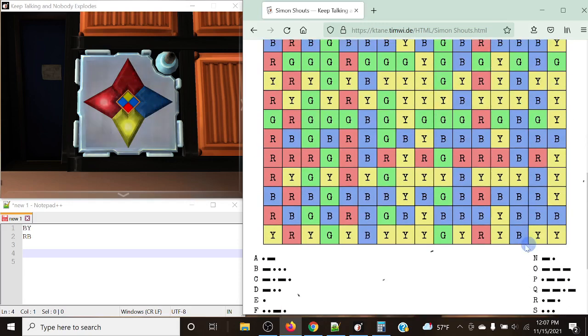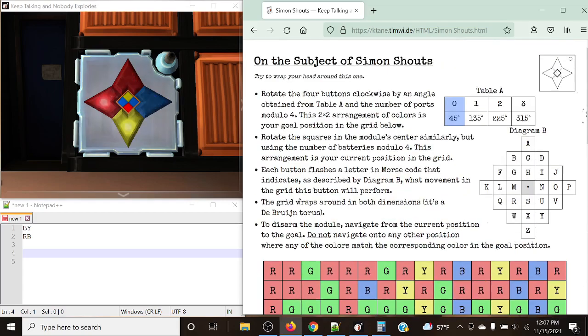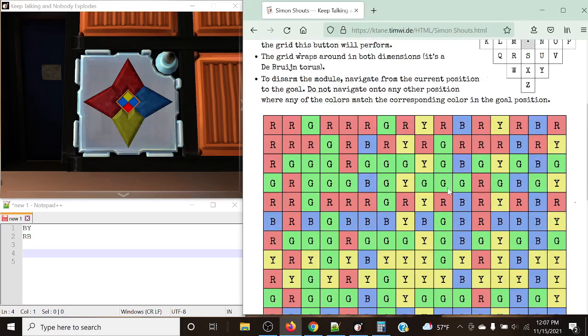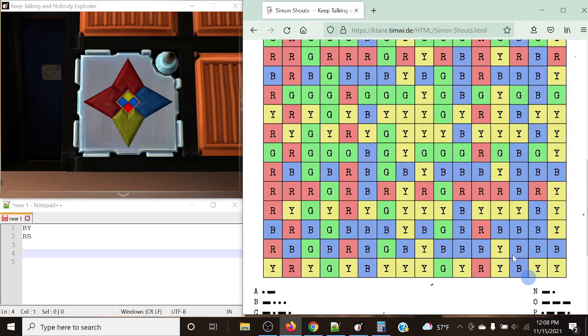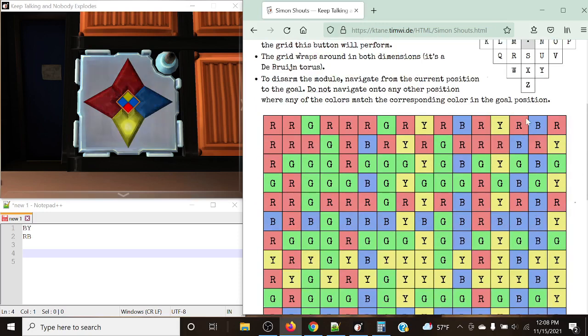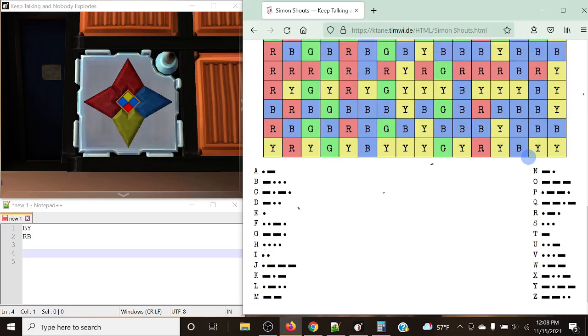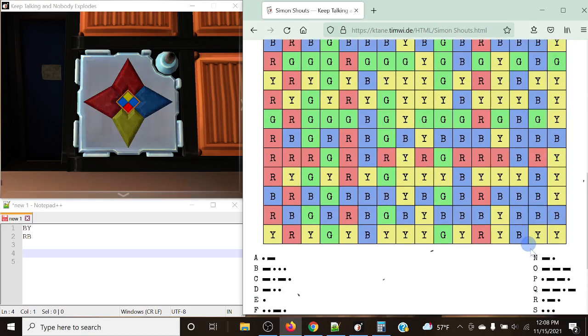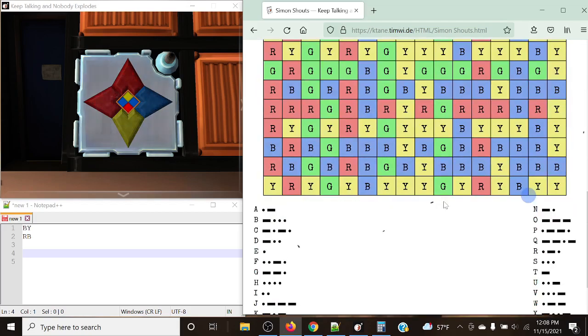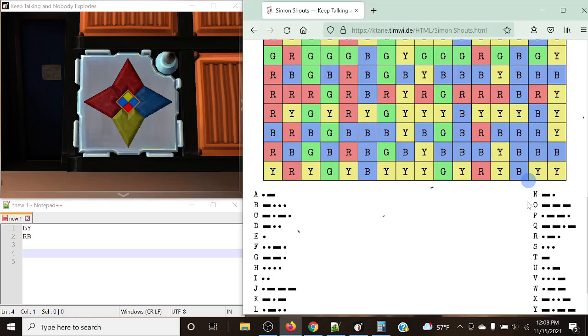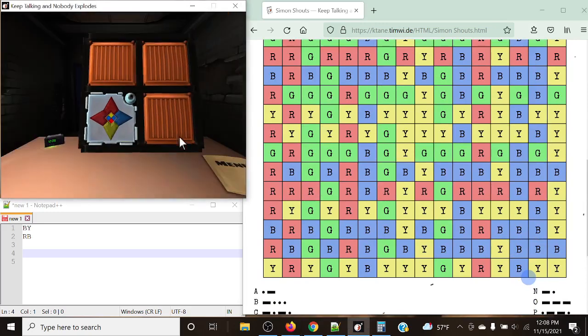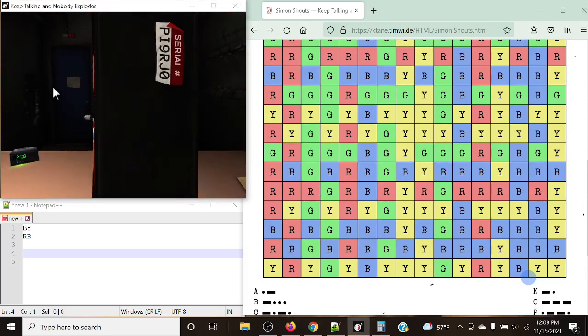This is a perfect example to explain how the actual grid can wrap around, and you can get corresponding color positions that are on the top row and the bottom row, or the left column and the right column. So, blue, yellow is our top left and top right, and red and blue is our bottom left and bottom right. So this is going to be our starting position right here. And next up, let's see what we have here for our ending position. This is a little bit of a weird one, but it's the way that it works. So trust me on it.